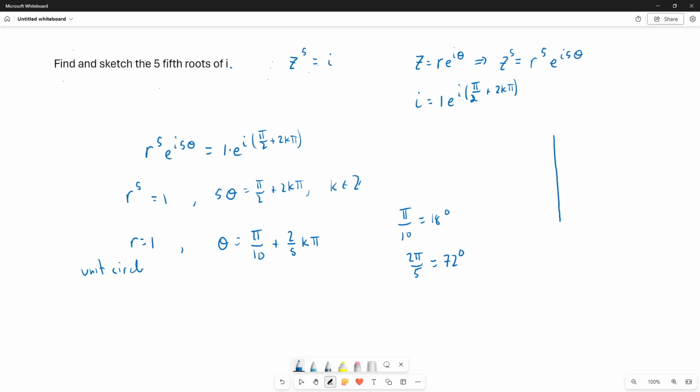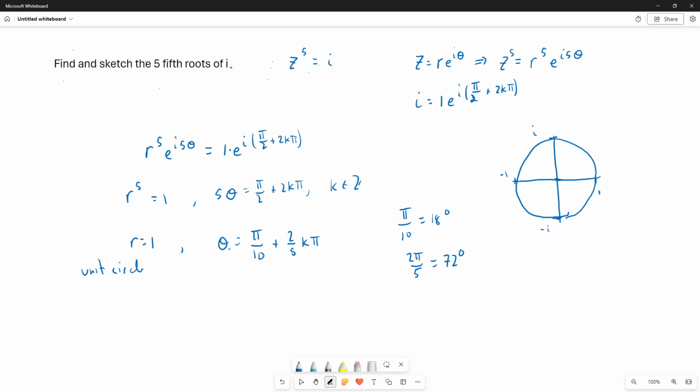So let's put the solutions here, the sketch of the solutions, and we'll make the unit circle. So there's a unit circle. Whoops. How did that happen? And there's our unit circle. So this is the number 1, this is the number i, this is the number -1, and down here we have -i. So our solutions lie on this circle.